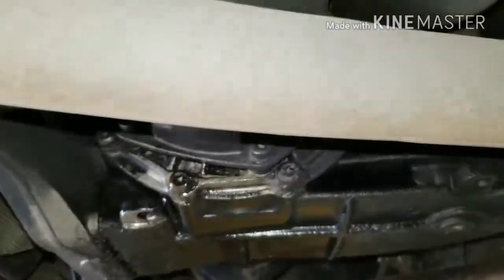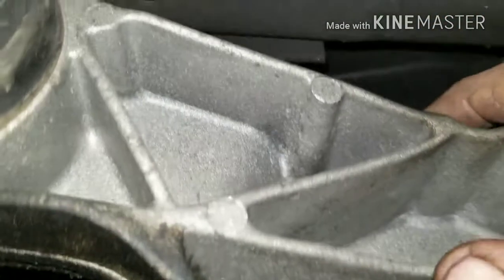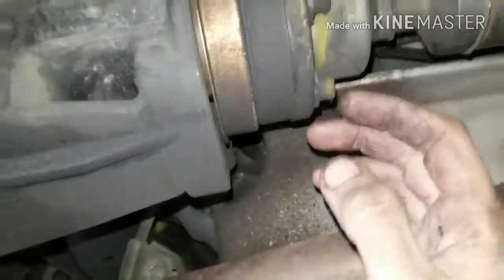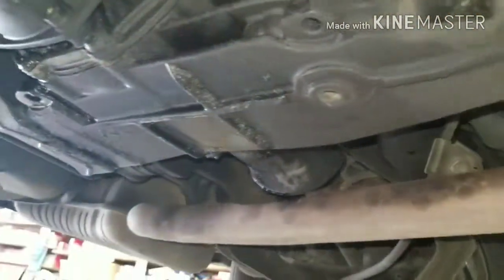So keep watching. All you want to do is take these three Allen bolts, there's one up here too. Take that one out, and take these out, just like I have over here, and then we should be able to take the bolts out of our axle. And the drive line here, I'm hoping that we should be able to push this back and push our axles back and then drop our differential out. So keep watching and see if I'm able to do it.